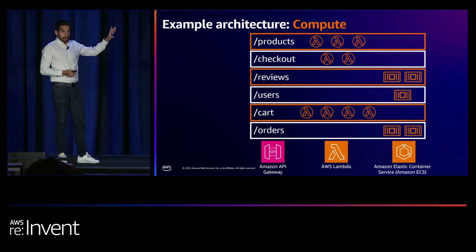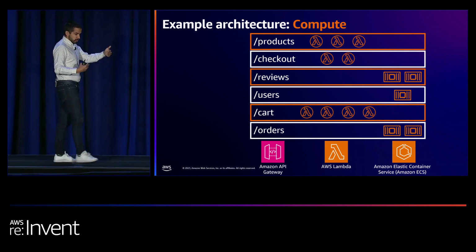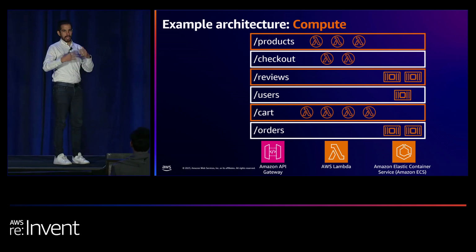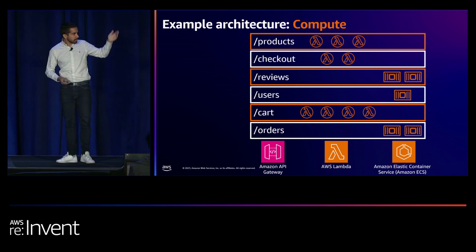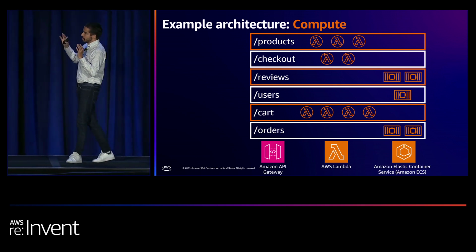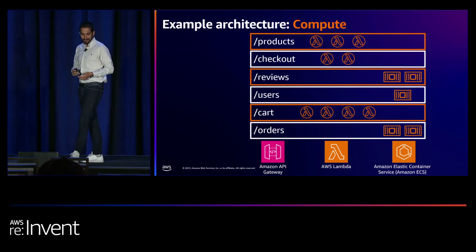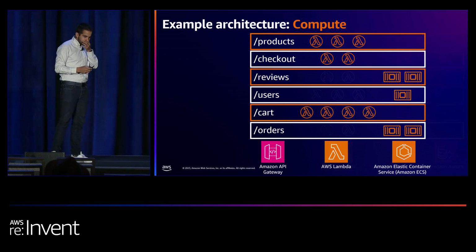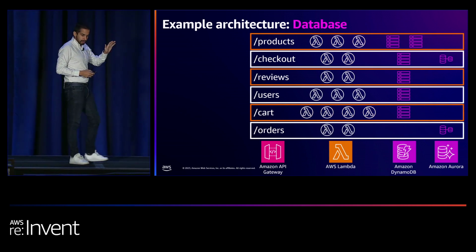One great benefit of microservices and distributed applications is you can give each team the freedom to choose their platform of choice depending on the needs of that particular service. So that's why you're seeing both containers and Lambda in this architecture. However, for the purpose of securing our application and making it a bit simpler, I'm going to stick to serverless for our example. And then you have the data side.